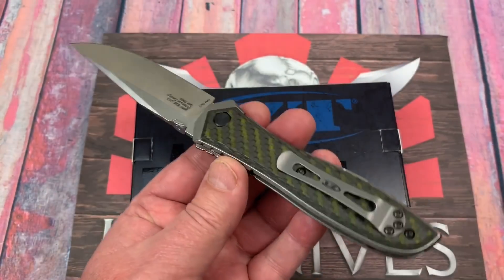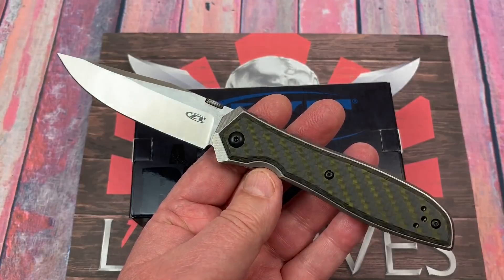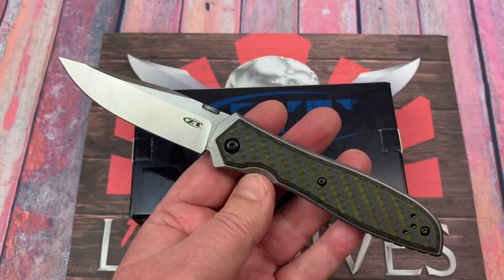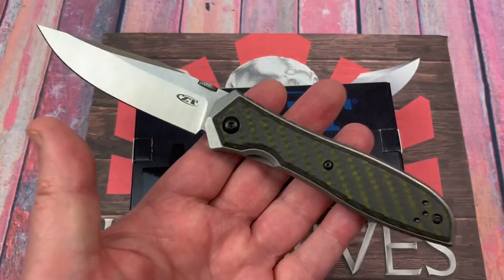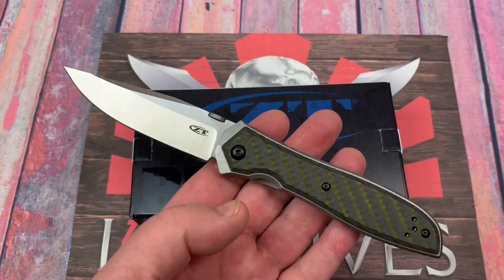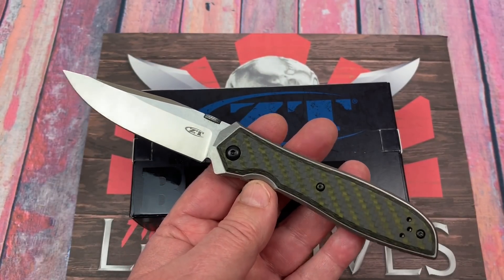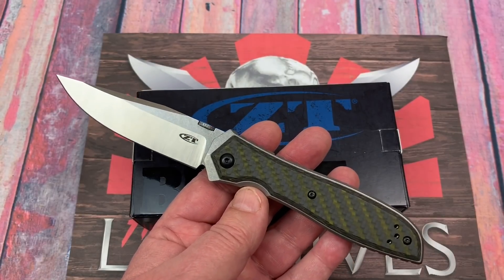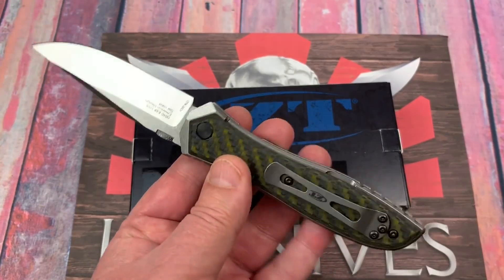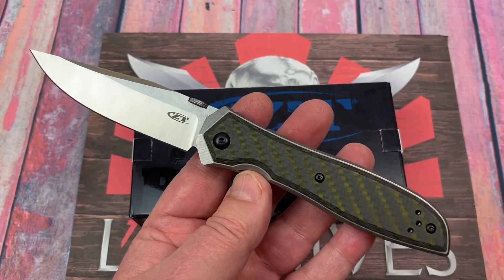I'm not sure White Mountain has these in stock at the time I'm doing this — they've kind of been funky on and off. I'll give you a link to White Mountain Knives and remember LTK is a discount code for 10% off any knife — or actually anything on the site, including sport watches. It's 10% off and free shipping in the USA, so that saves you four, five, six, seven bucks.